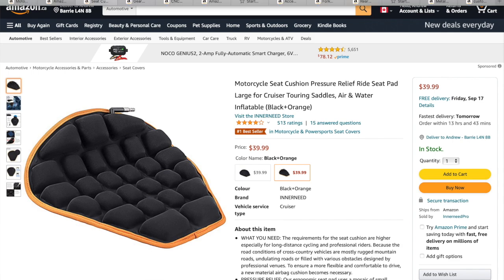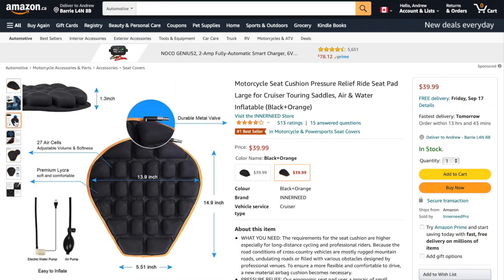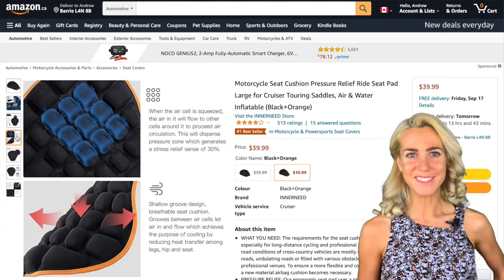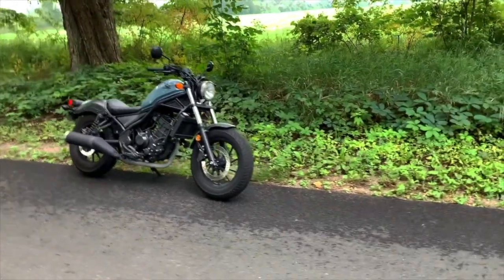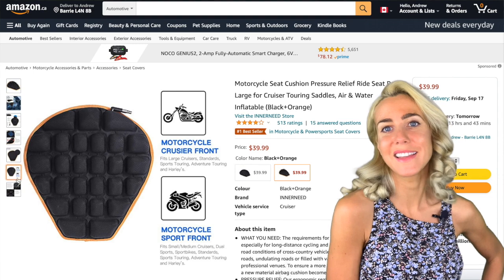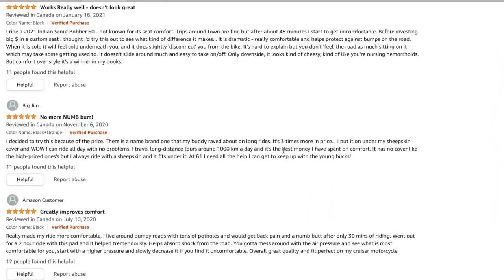Number three, this ugly seat cushion with a ton of positive reviews. One thing that really sucks about this bike is the stock seat — I guess that can be said for a lot of bikes, especially during long hauls. Not only is it uncomfortable, but you're sliding around a lot. If you're like me and you don't want to spring for a new seat, this will definitely do the trick. It's a solid option if you're strictly buying for comfortability.